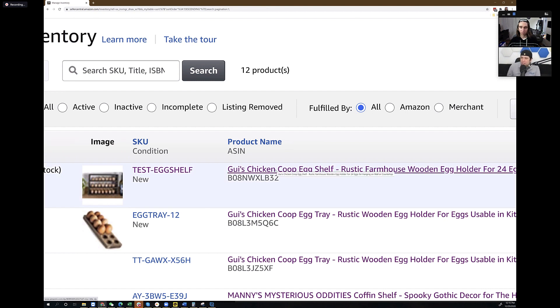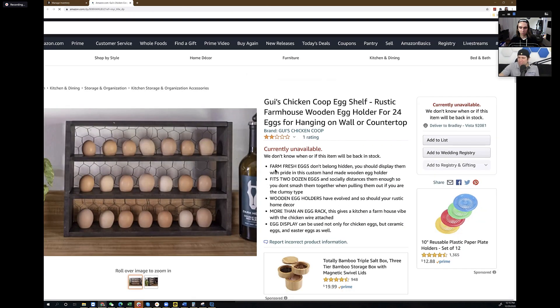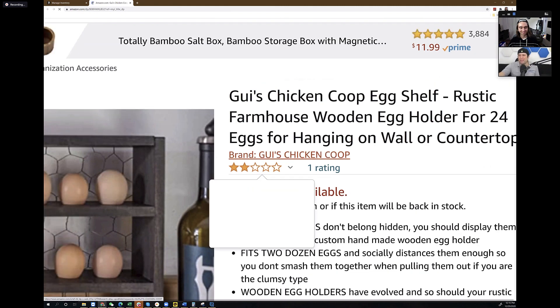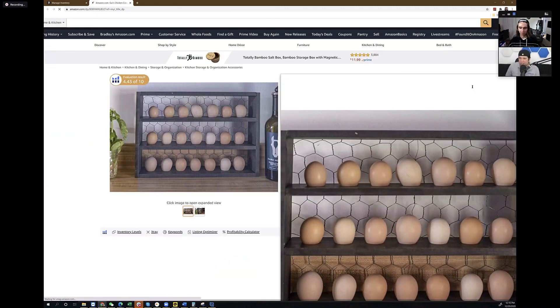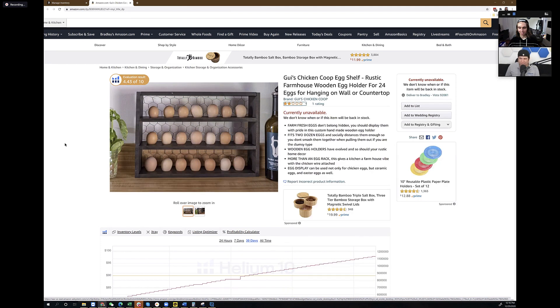Here's the actual test listing I made — this is live, well it's unavailable now. I sold one and got a bad rating, but as you can see this is a terrible listing. The image is not high quality, not a white background, not branded well. And just to be clear — with the test listing you didn't go source this, you didn't get a hundred units or pay a down payment. You actually bought the products from Etsy, almost arbitraging a couple just to send them in and test it on Amazon. Exactly.